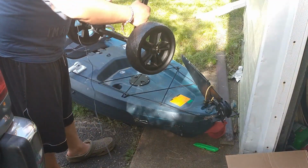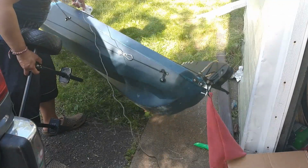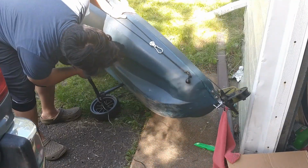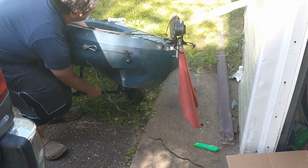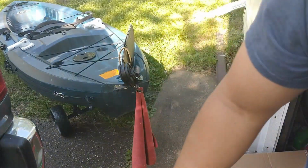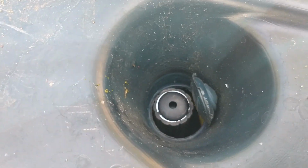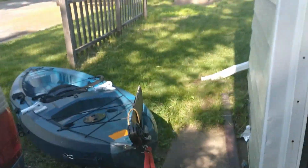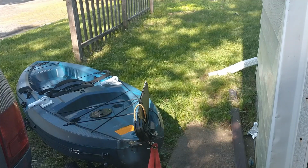My kayak does fit this little adapter on top, so I do need that. And this is how it's gonna look when I install it. Hopefully this goes okay, because this is my first time doing it. So it's actually kind of short. Here, let me take off the camera here. It doesn't come all the way up. I don't know if it's gonna roll. If it's windy, I'm sorry, guys. Sorry for the camera shake. All right, so I'm gonna test it out.